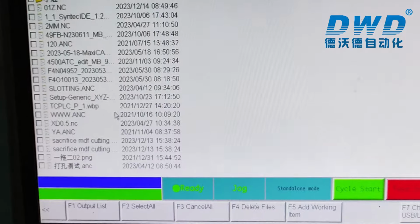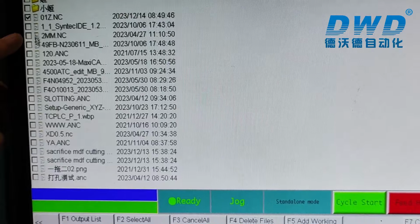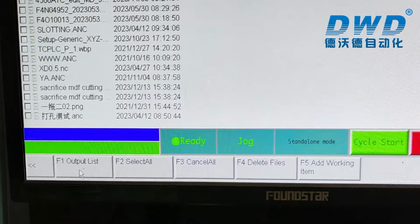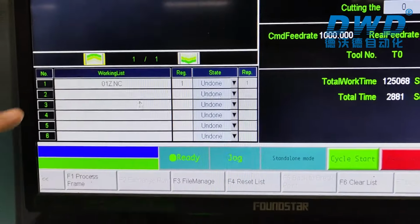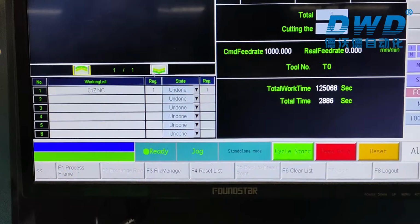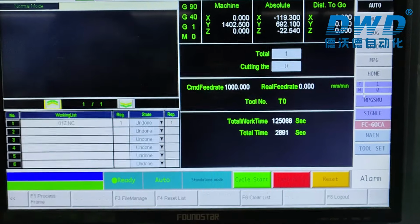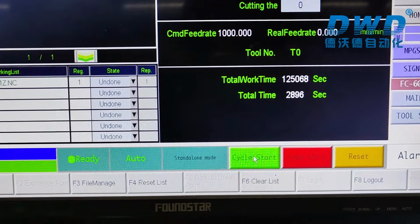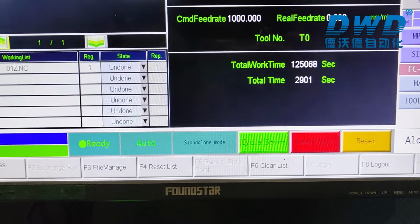So we just choose the file in USB and press F1, output list. Now the file will be here. And now we just choose auto mode and press cycle start. The machine will start loading and unloading and cutting.